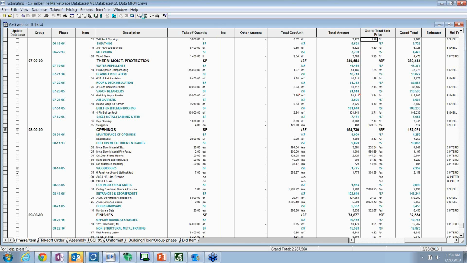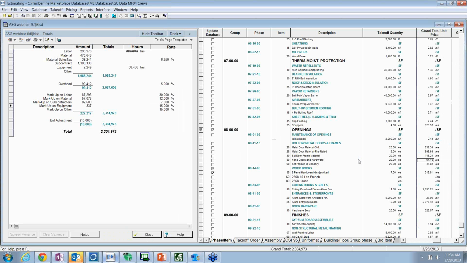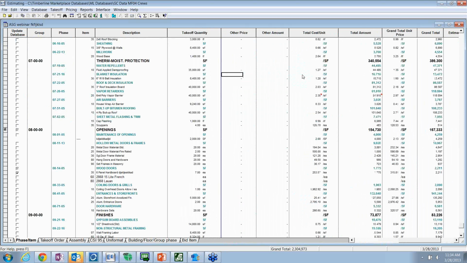So as I click on totals and say make this 30%, and maybe make this 15, hit OK, all of these numbers have changed. So the concept is that I can dynamically work in a totals page, change numbers, allocate money, and hide that information.